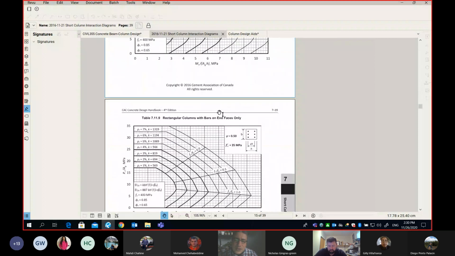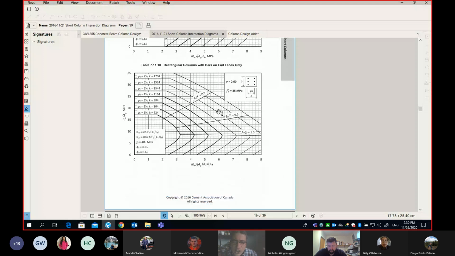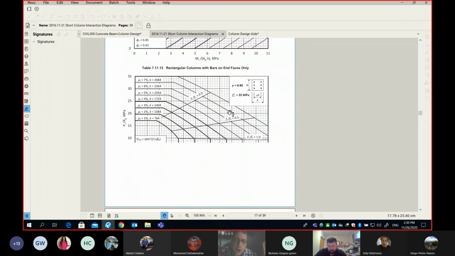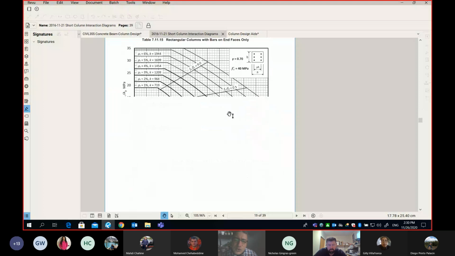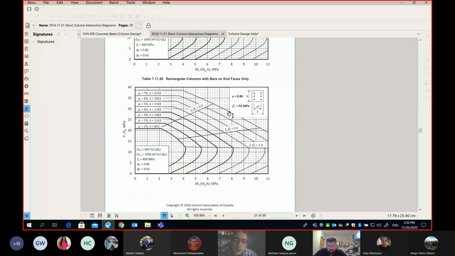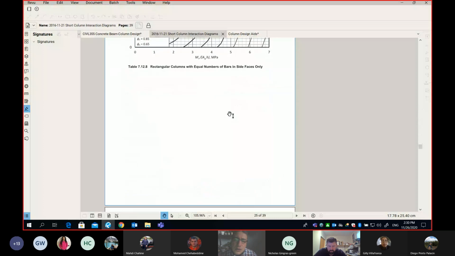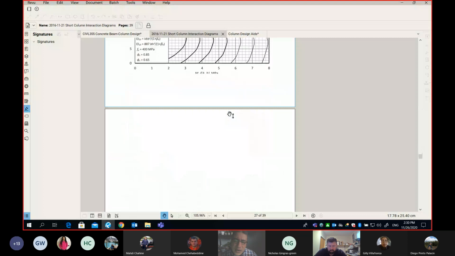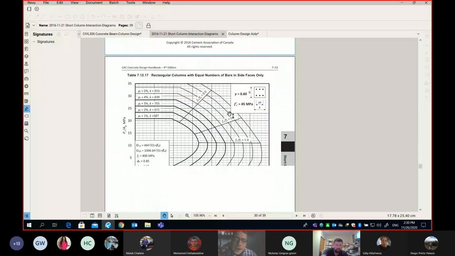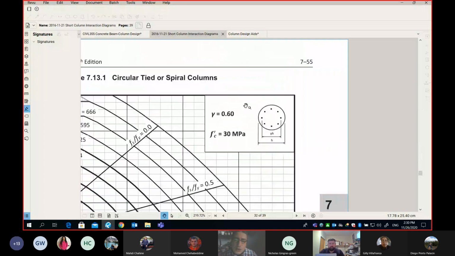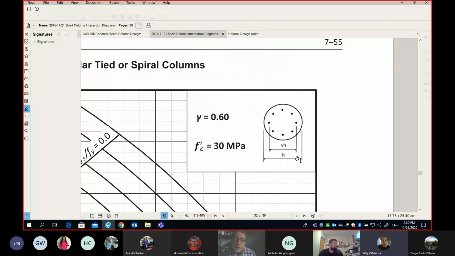Okay, now let's go to, again, I'm not going to spend more time on that. You get the idea. We have so many of them because there are some parameters that will simply change from one chart to another chart. And I'm going to show you what exactly are those. However, if you scroll down a little bit further, you will see we have some charts for, we have chart 4, circular column.